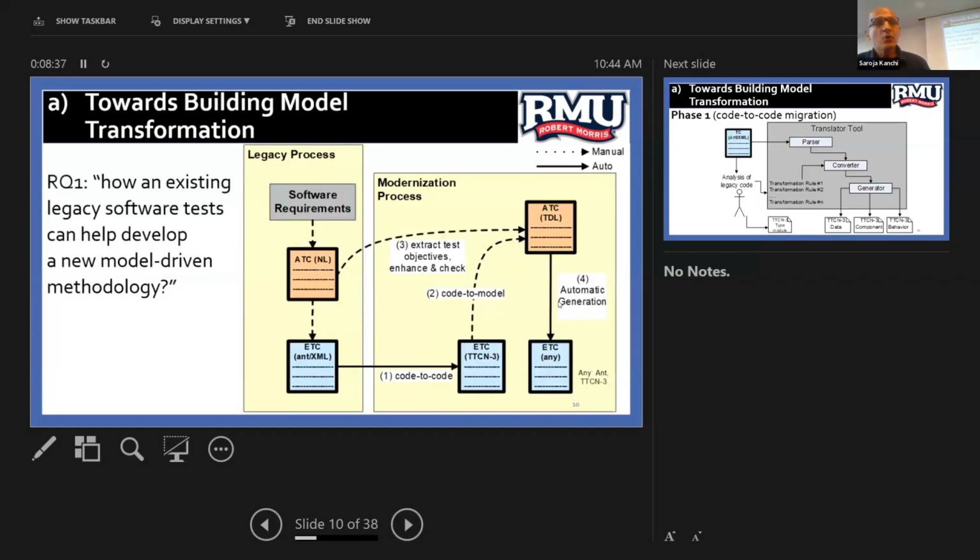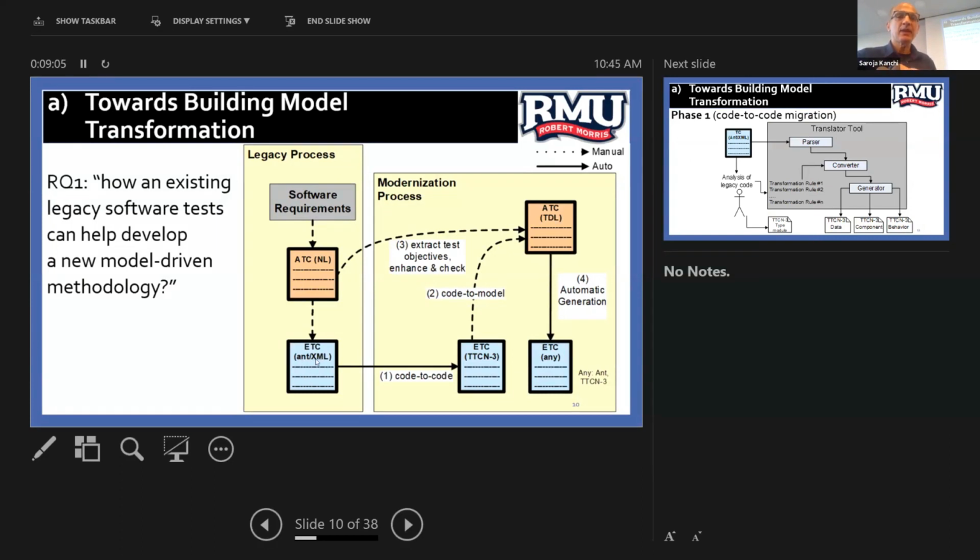So this is a starting point. We start from a legacy software test. There is a testing process in place where software requirements are described in natural language. So we can have an abstract test case here. And from the abstract test case, engineers develop an executable test case in a scripting language.